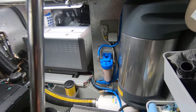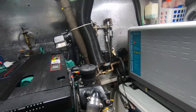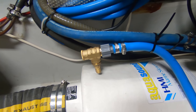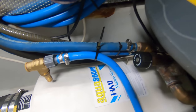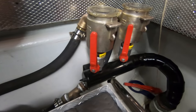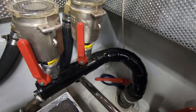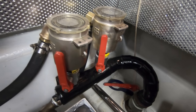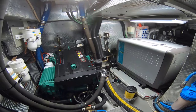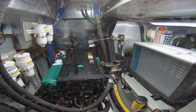And just to show the end result of the endeavours in the engine room, a safety valve on the end of the safety valve, just to make sure there's not a problem there. And then over here, we have the nice shiny new valves on the manifold: the water maker, air conditioner, and deck wash. The view of the engine room. It's actually looking nice and clean and tidy at the moment.